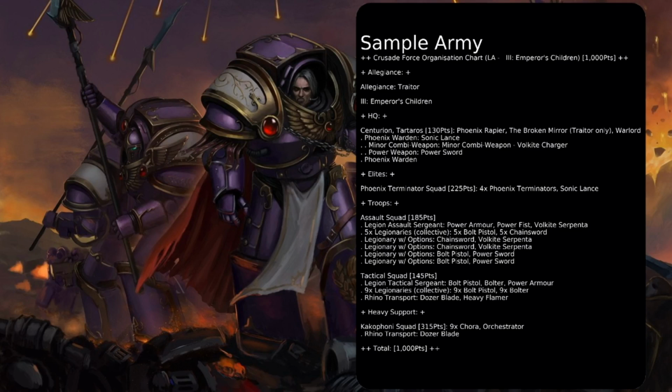We then have a Phoenix Terminator squad, which have Sonic Lancers, so 4 of them in the squad. And then we have an Assault squad, 10 models strong. We've got 2 Volkite Serpentas and a Volkite Serpenta on the Assault Sergeant there as well, so for 3 total. We then have a Power Fist on the Sergeant as well, and 2 Power Swords within the unit.